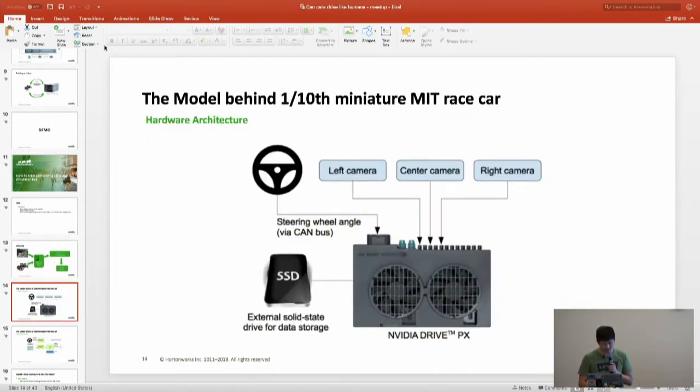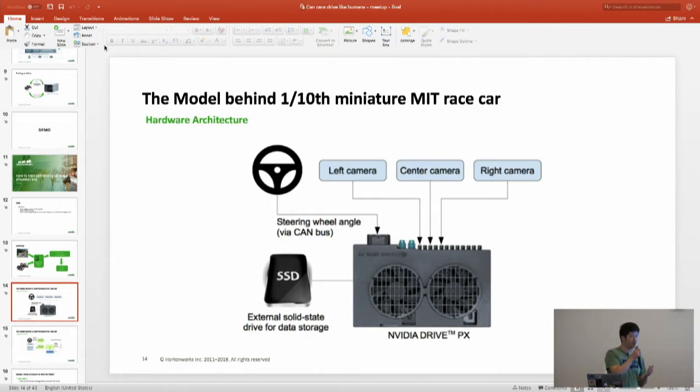Let's see what the hardware behind it looks like. Basically, we have two different input data: one is the steering angle I mentioned before, and the other is a bunch of images. We have three different cameras: the left, the center, and the right.